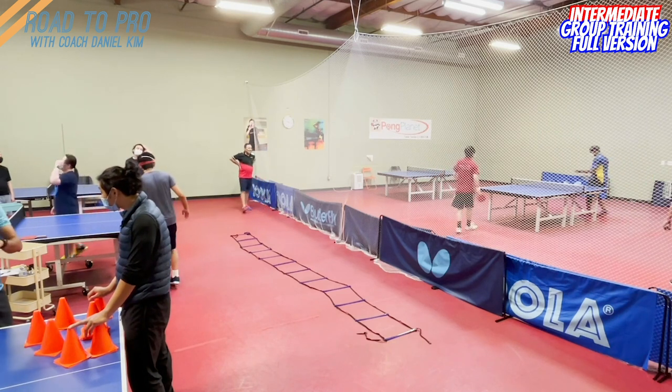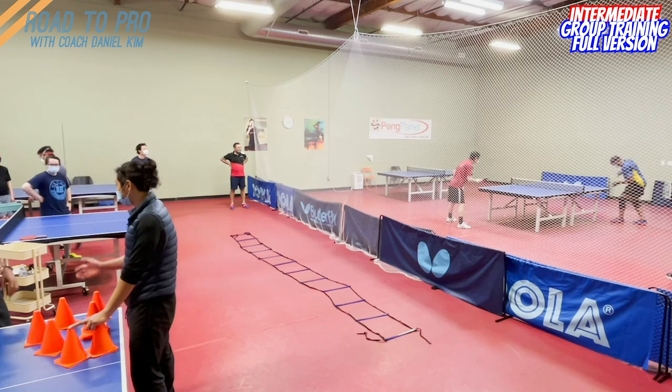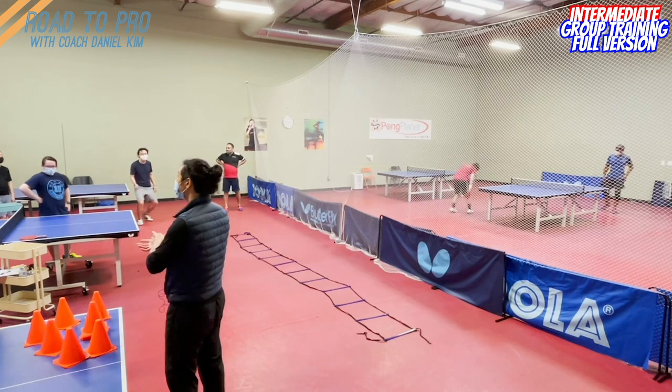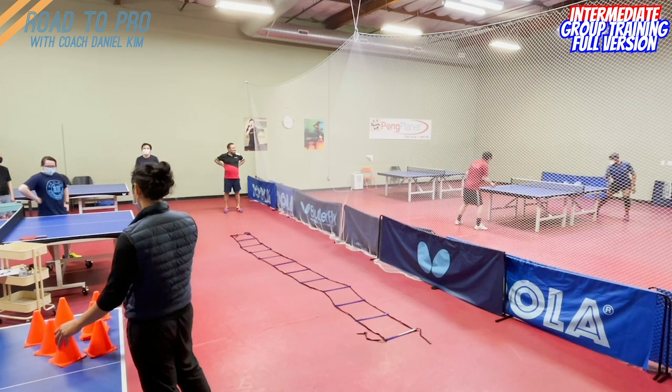Hitting it on this side, hitting here. Watch the ball and try to practice. Yeah, you have to feel that. You have to visualize where you're touching it. If you don't know where it's touching, if you don't feel it, then watch and see.